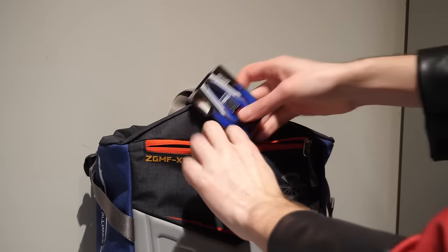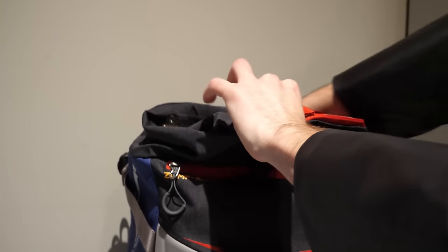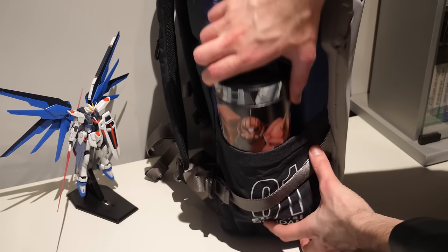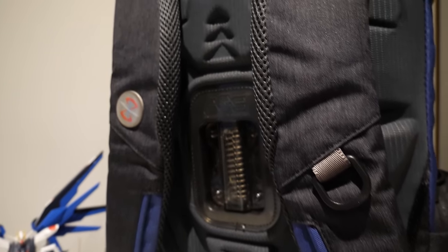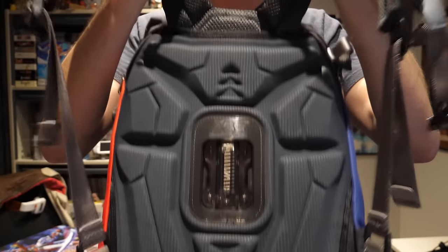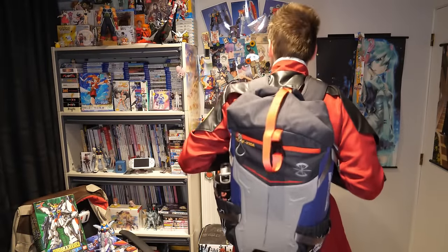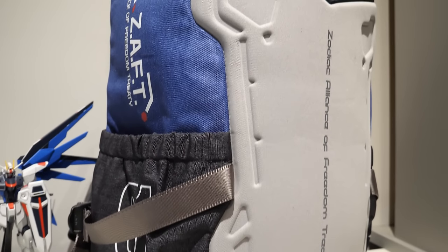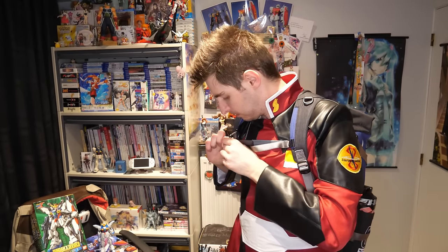We can store this little thing and so much more in the AGS Pro suspension backpack and its 24.4 liters of storage. It's got so many compartments to store just about anything, and it's also built to hold them. Not only does it have a padded back, but it's also got their signature AGS suspension system. This system uses a spring to absorb the shocks from walking to better protect your muscles and your spine — it's like movable frame technology, but to protect your back. It is also water repellent.